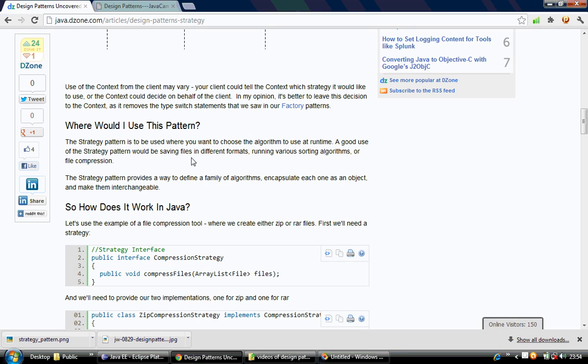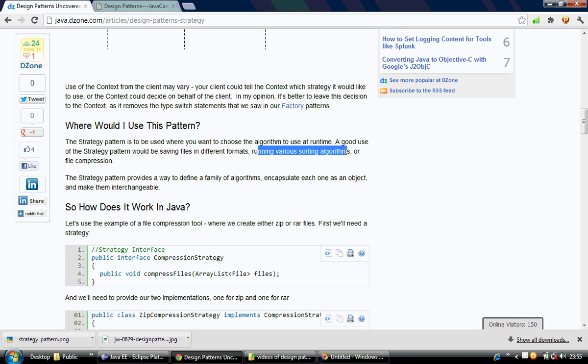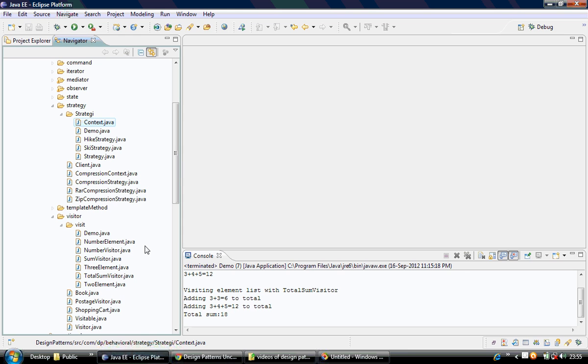This follows an algorithm and uses delegation from the interface to subclasses. For example, where can we use this pattern: saving files in different formats, running various sorting algorithms, or file compression. Now we will see one example about the strategy pattern.